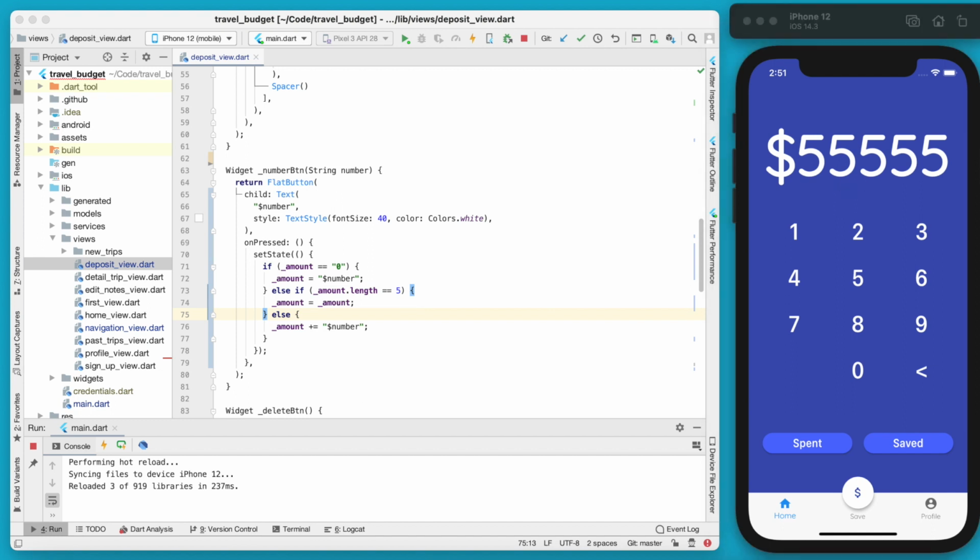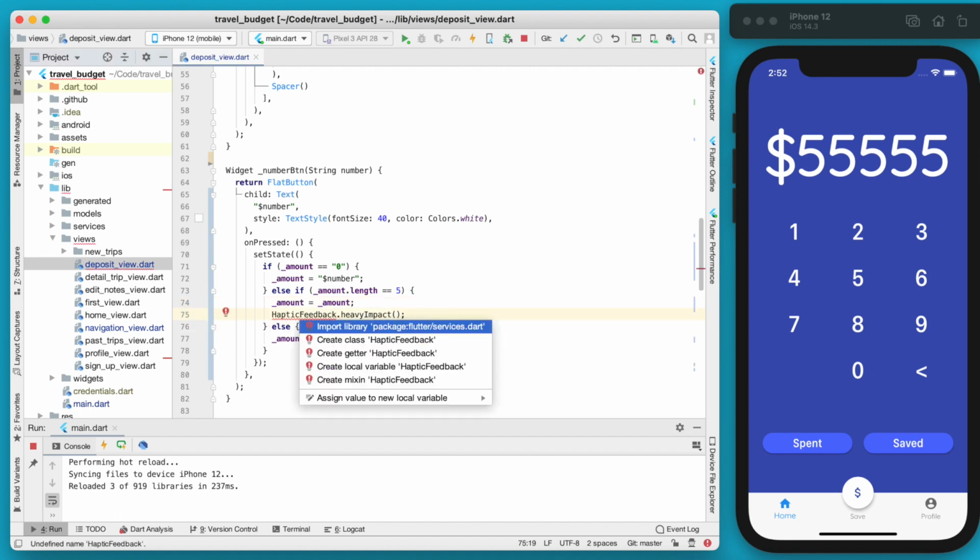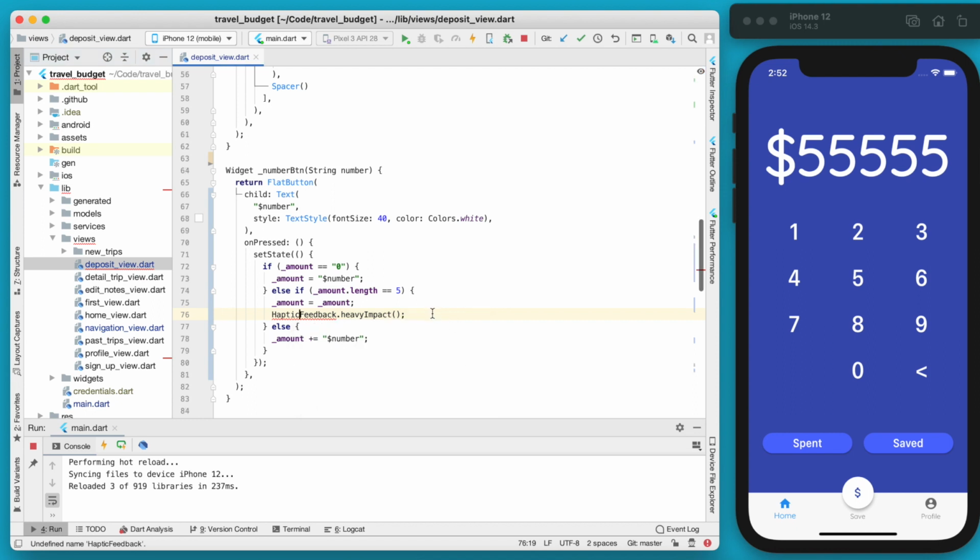One quick thing we can add in as well is this haptic feedback dot heavy impact. We will need to import the services class to use that, but what this is going to do is when you click the button and if it's too long, you're actually going to feel it on the screen. And this will work for both iOS and Android. You'll feel a little bit of a small vibration.